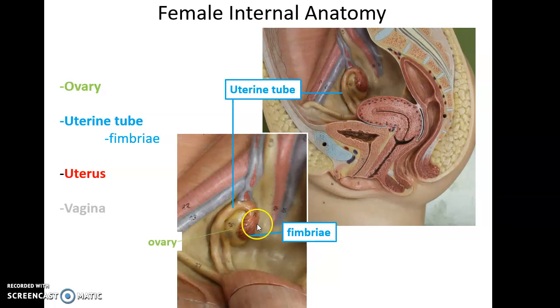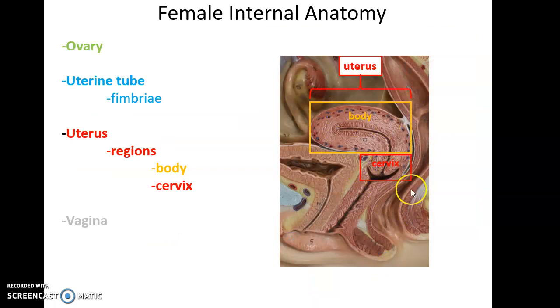So the very beginning of the uterine tube, next to the ovaries, are these little fimbriae. Fimbriae are finger-like projections covered in cilia. The cilia beats, producing a fluid that gently carries the oocyte into the uterine tube. The uterine tube is also lined with cilia, gently forming a current to let the oocyte travel along the uterine tube to the uterus. The uterus is where the oocyte arrives, where the embryo and fetus develop during pregnancy.